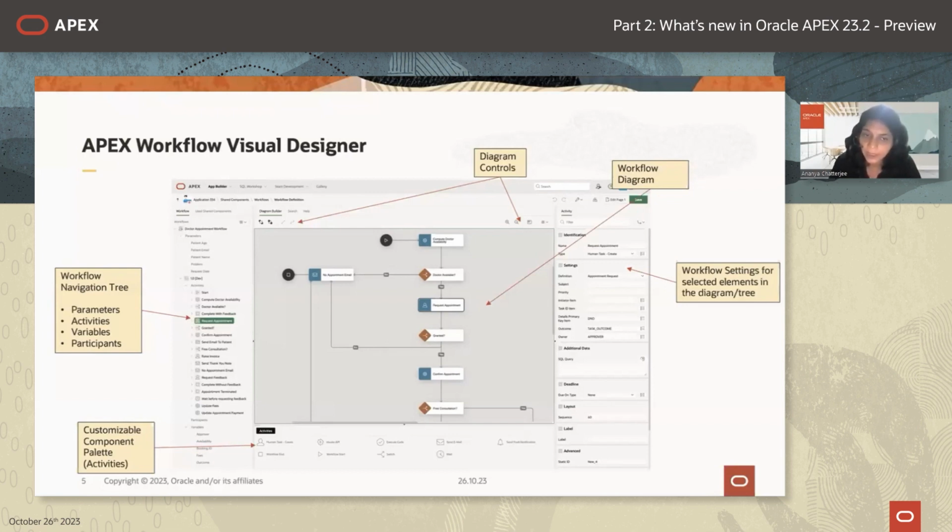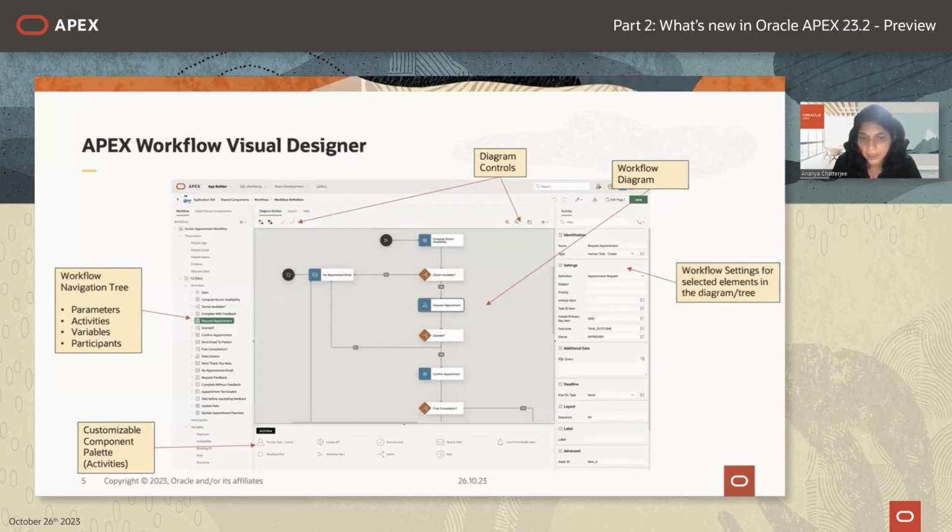For example, human task create allows you to create an approval task, and now with 23.2 also action tasks, which I will talk about briefly as part of my demo. You can also create an invoke API type of workflow activity for executing a package procedure or a function. You can send an email as part of a workflow activity. These are the existing process type plugins, which are native plugins, which you can drag and drop and connect together as part of your workflow.